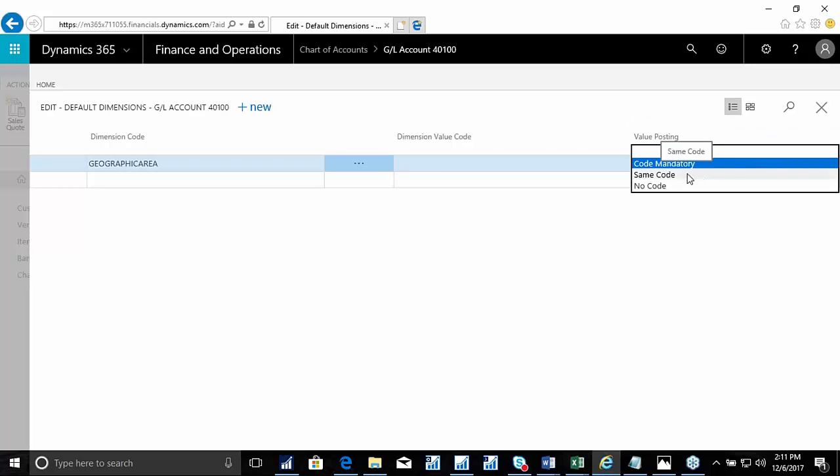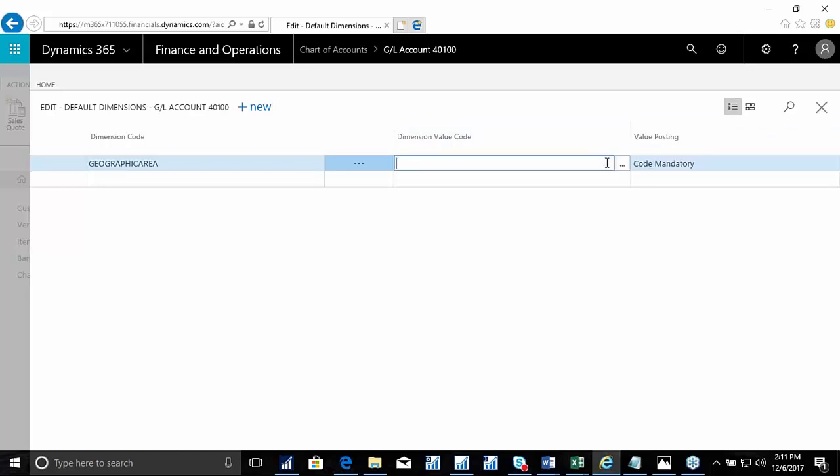If I put in same code, that means that if I have defined Florida as the dimension value with the value posting of same code, then my sales order has to be defined as Florida.